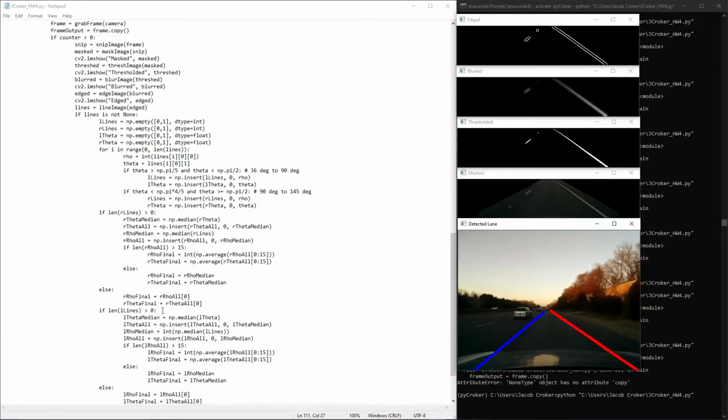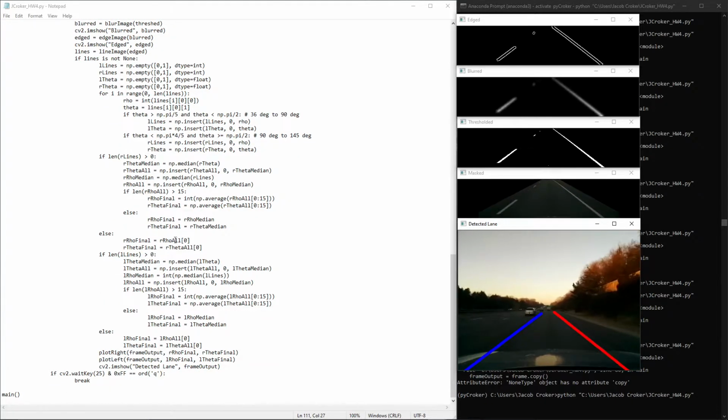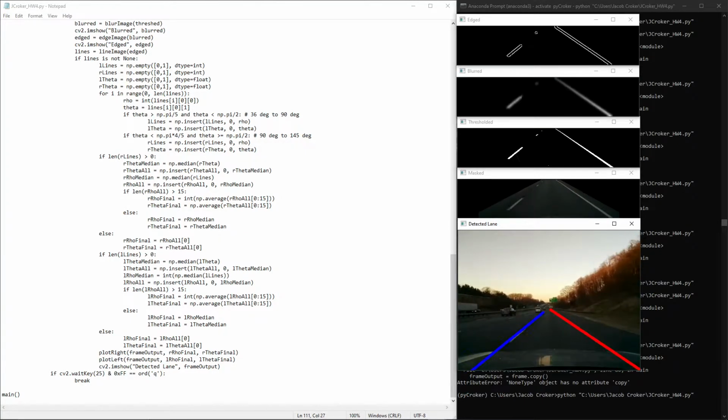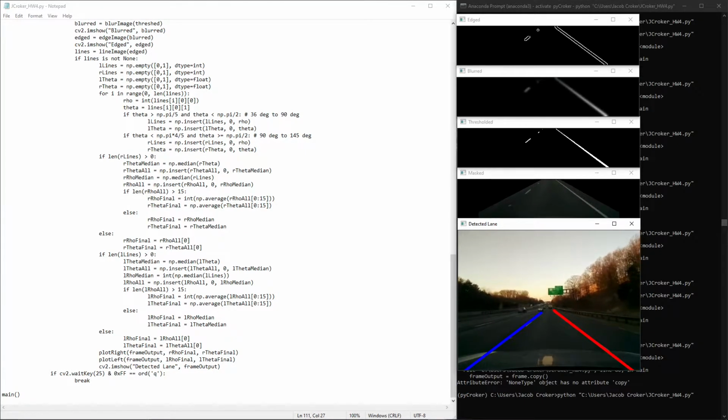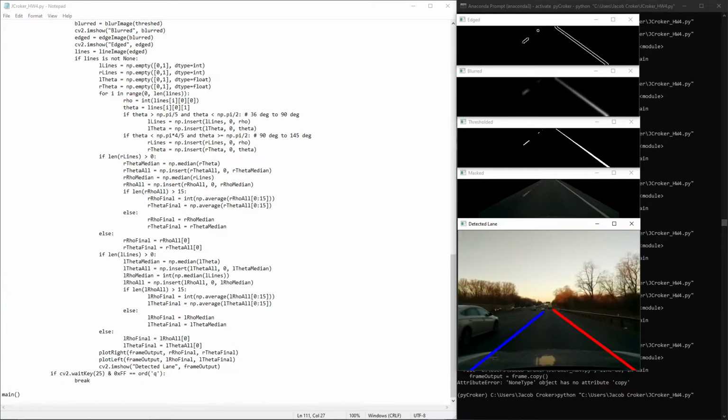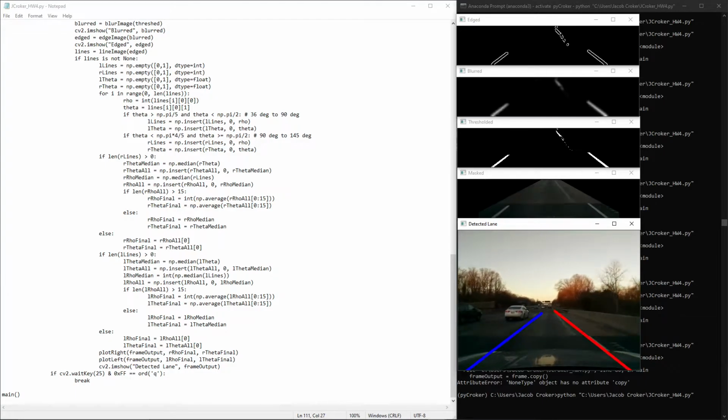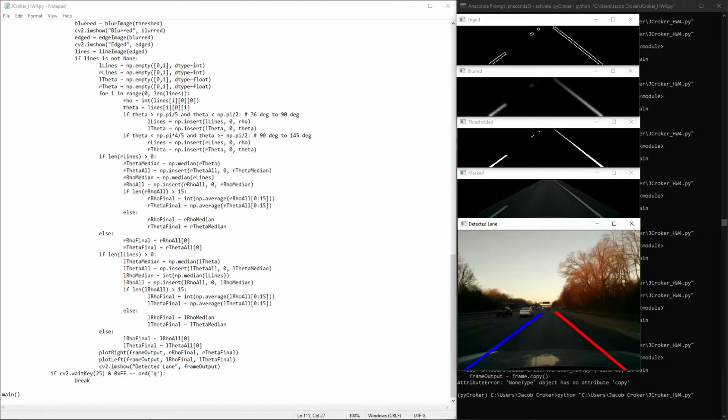In the first test video, it functions almost perfectly. At the very beginning, it's a little shaky, but becomes stable very quickly. The left line is a little jumpy, like I mentioned a little bit ago, but overall it's still fairly accurate. However, when it does go over the bridge, the right line becomes a little off, but it's only brief.